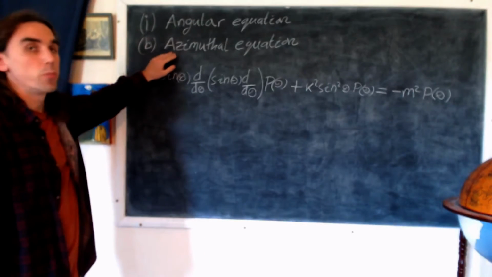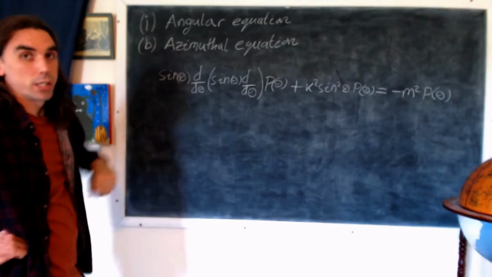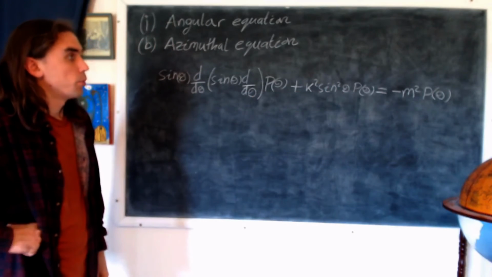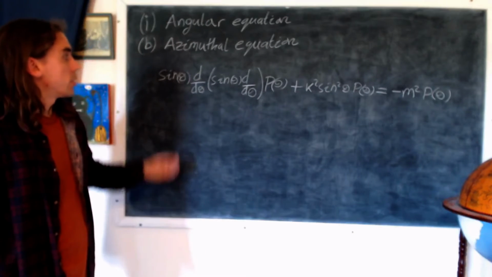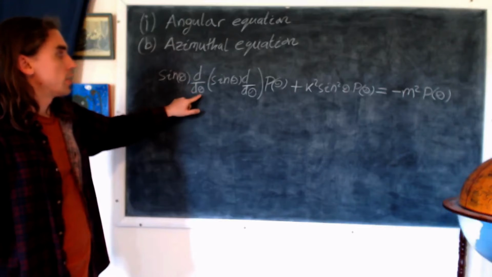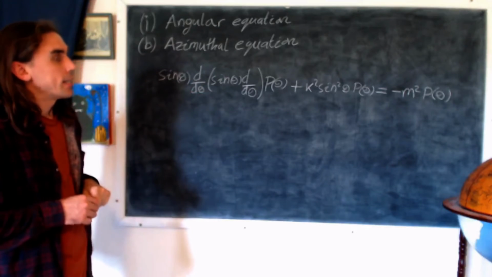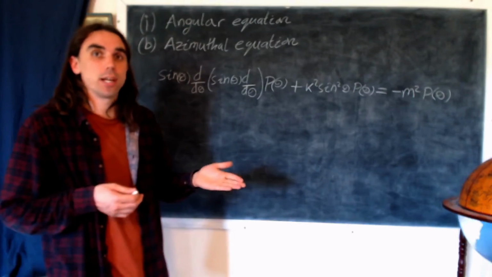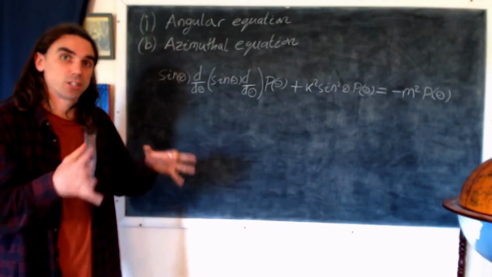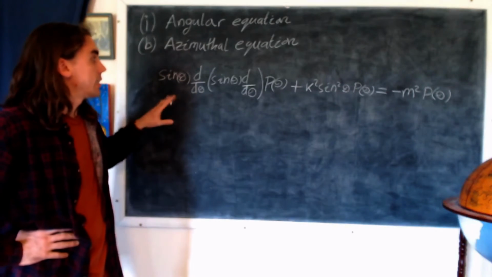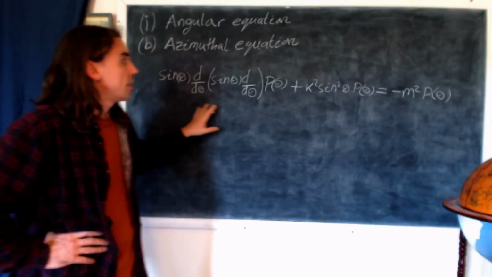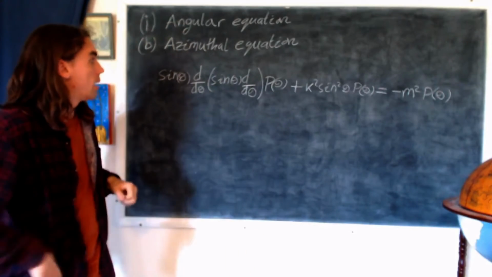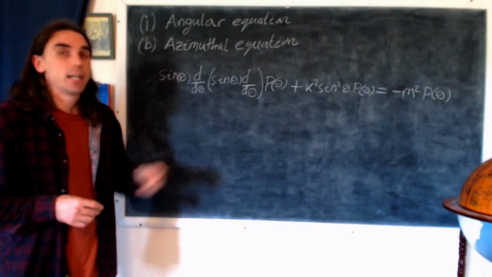So B is called the azimuthal equation, referring to the azimuthal coordinate theta. It reads as follows, just copying from a couple of boards ago. It's an ordinary differential equation in terms of theta. And as usual, when we have a complicated ordinary differential equation, the trick is just to look up previous equations and massage this into the correct form. And we can do that in this case. In fact, this is a form of what's called Legendre's equation. And the solutions in this particular case take the following form.